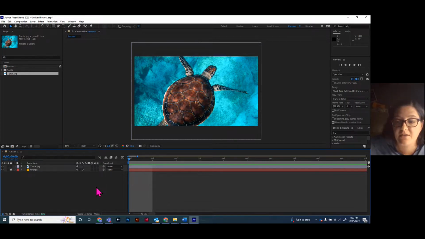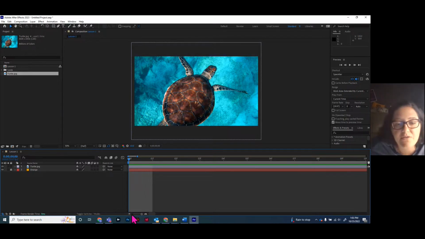Okay, so there's a lot of different ways that we're working with this. We will be focusing on keyframes a lot and be talking about it a lot more as we keep going through these lessons. What we want to happen though for this is we want the turtle to start off itty bitty, or your image of whatever it is. I want my turtle to start off itty bitty and fly out at me and end at this size. So we're actually going to do this a little backwards.